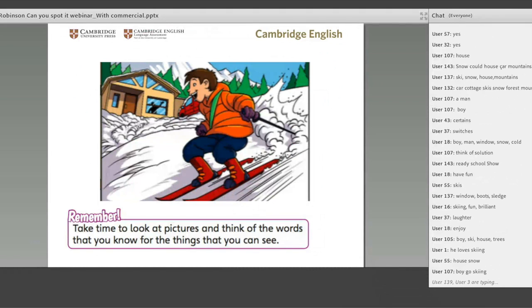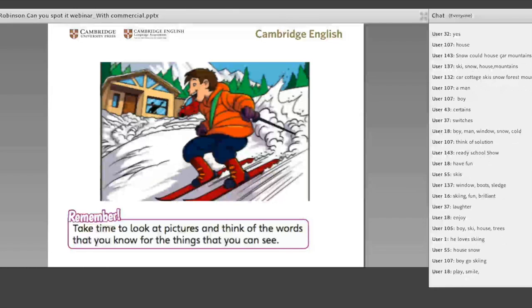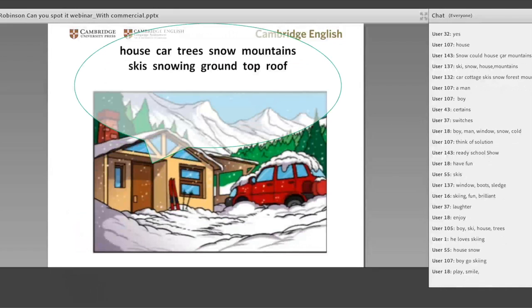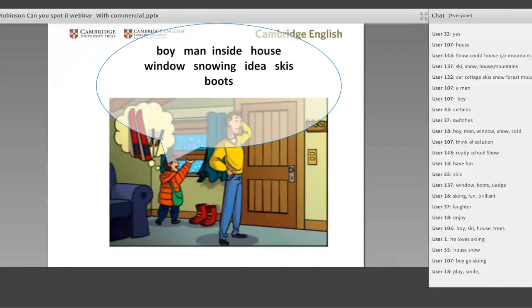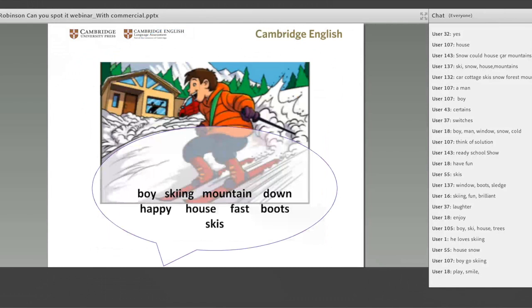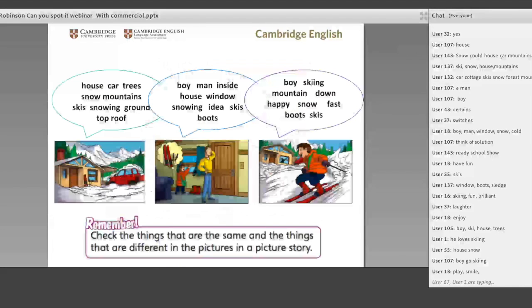Okay, now unfortunately I can't ask you all to share your words. Okay, well, we can via the chat box, but we can't do it in the way that we would do it in class. So I'm going to show you my words that I wrote for these pictures. Okay, and I'm sure that a lot of the words I've written will be the same as yours. Yes, I'm sure that some of your words were like my words.